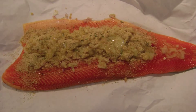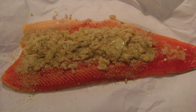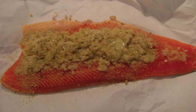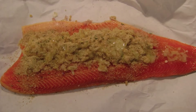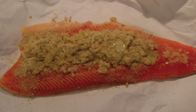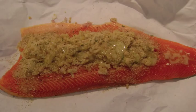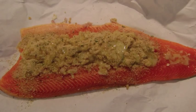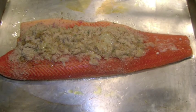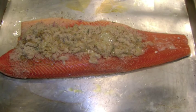This stuffing technique can be used for most types of fish. First, I season the fish with salt and pepper. Then I cut a small pocket along the length of the fish. Then add the crab mixture in the slots and down the center of the fish, leaving a 1-2 inch border around the edges. Add about a ½ cup of Italian bread crumbs over the crab mixture and drizzle another 2 tablespoons of melted butter over the bread crumbs. Carefully place the fish skin side down onto the heated sheet pan and allow the skin to sear, about 2-3 minutes.